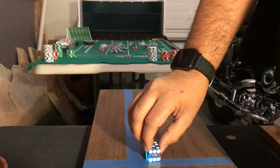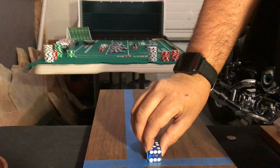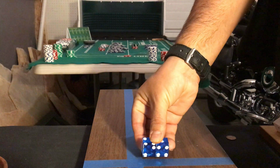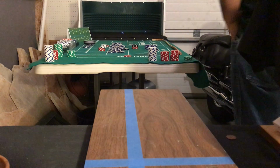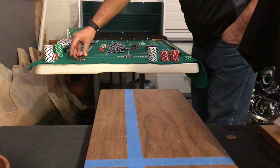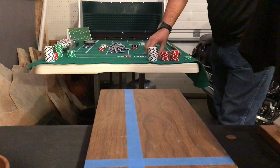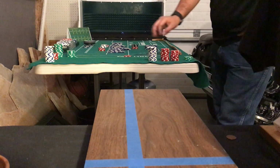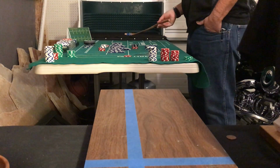Got the 8 on top. Thumb to the bottom, fingers on top. Hard 6. It's our last win, and we're going to turn them off. 1, 2, 3, 4. It's another 21. Hard 6.